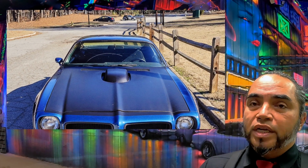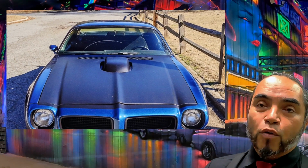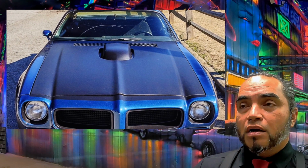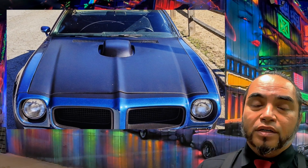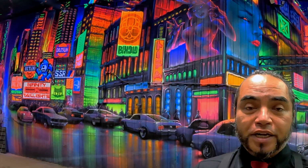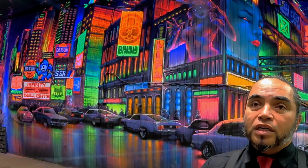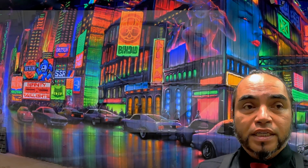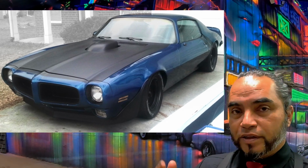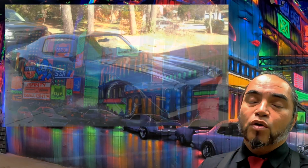The Trans Am hood that I got was maybe second, third, fourth, fifth hand, a hood I had found locally. It had been in a fire. I had to straighten it out as best as I could, especially for the time. It had a little bit of rust and stuff like that. Then I had to source a shaker from a different spot. Then I put on a Trans Am kit, which means the lower spats and the chin spoiler and the rear spats or flares, however you'd like to call them. I put that on, painted those black.